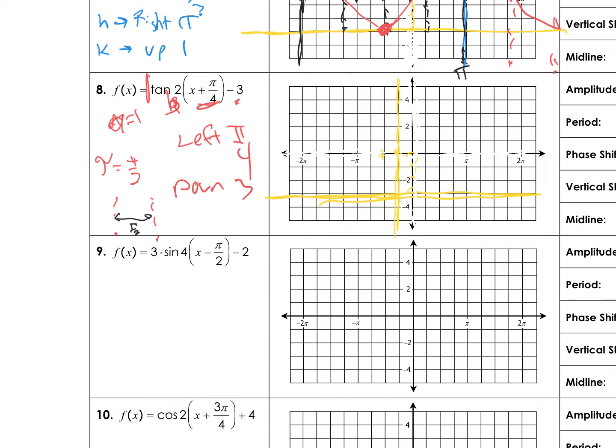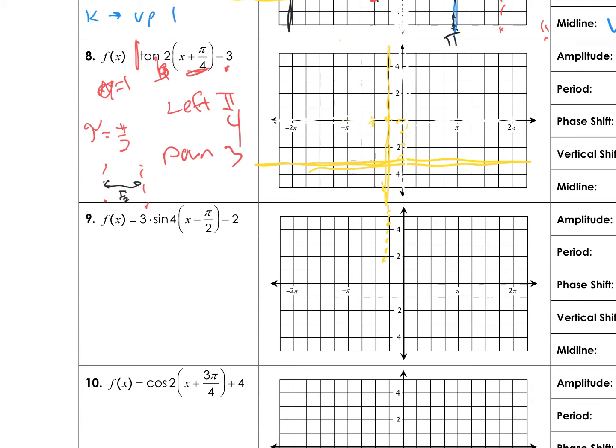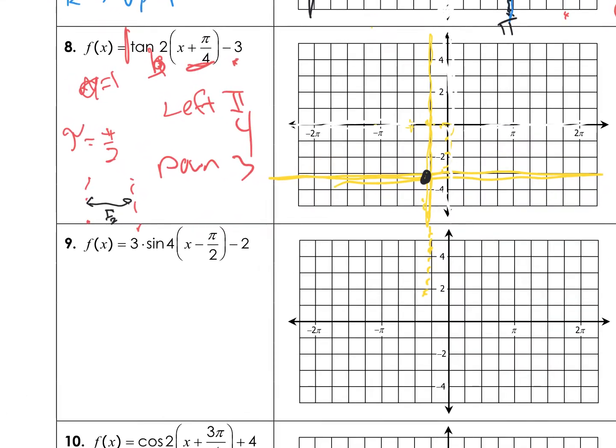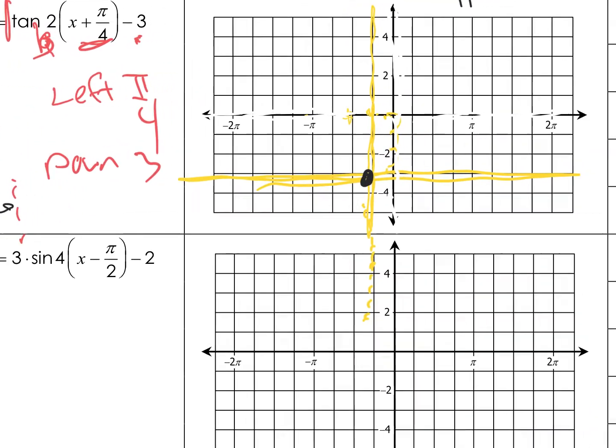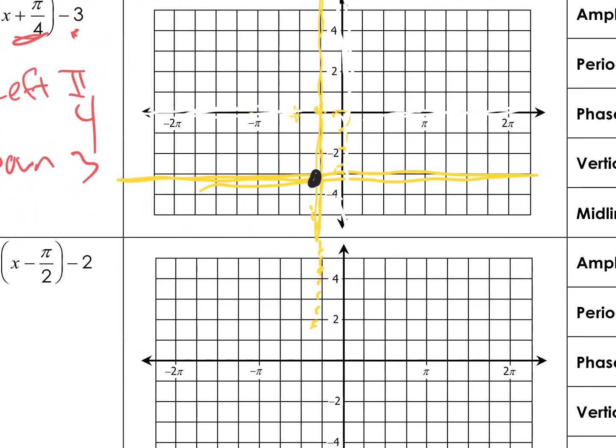I wish I had more yellow line going down. I'll borrow some here. We know the dot is going to be here. And it's still a positive, so it's going to go from the bottom up. But I need to measure off what pi over 2 is. Well, pi over 2, if you recall, there was a distance of 1, was 2 tick marks. 2 tick marks is pi over 2. That means that's how long my period is.